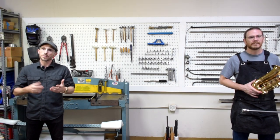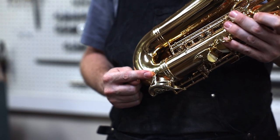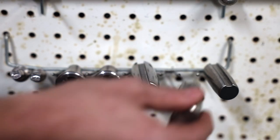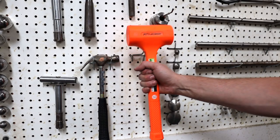Now let's talk about method two, the rebound method. This is a two-person task where we can remove dents from those hard-to-reach places in the bow, for example, next to a guard tab or underneath an E-flat tone hole. For method two, we'll use all the aforementioned tools, except instead of a dent ball, we'll use a dent barrel, as well as a regular steel hammer, or a dead blow hammer.